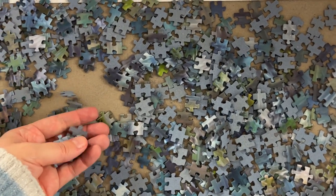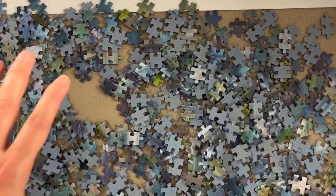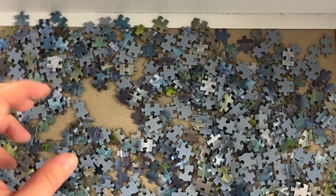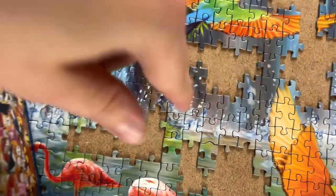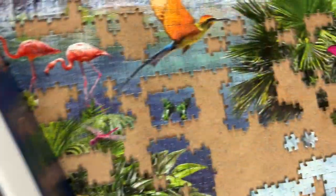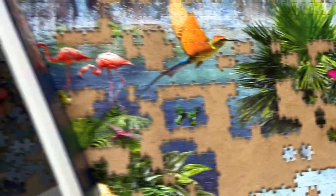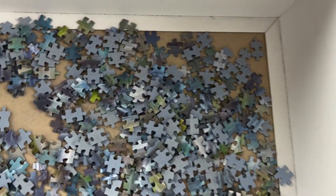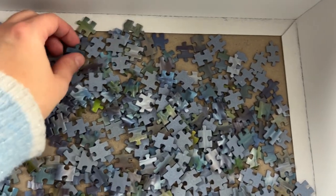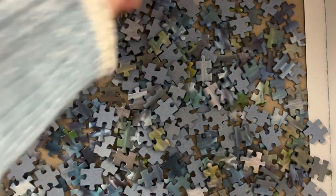I'm going to go through and look for water pieces where the water's still and flat and not moving in any way. So I'm not looking for waterfall pieces, I'm not looking for pieces with splashes and bubbles, or water running over rocks and things like that. I'm really looking for water pieces like the ones I just showed you, where the water's just still. So there's one there. I'll be picking out pieces like that.